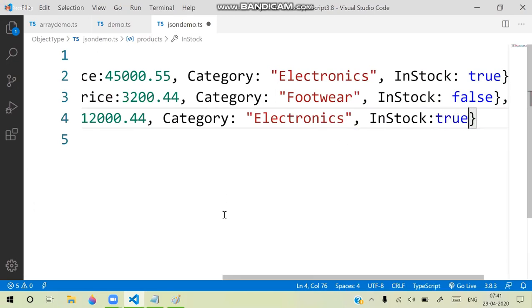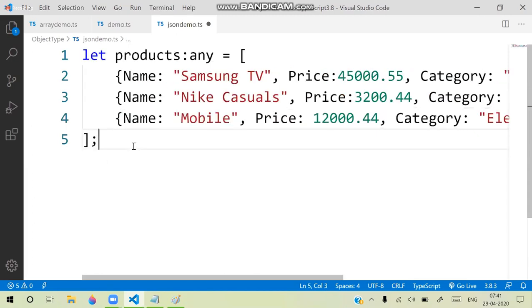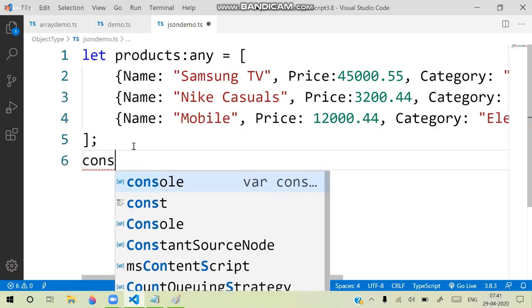So important, how we can read. In order to read, you can use all the previous techniques. Means how to read values from an array. We learned about that. Technically, all values, any specific value, you can do that. So for example, if I want to read any specific value and print that value, then console.log.